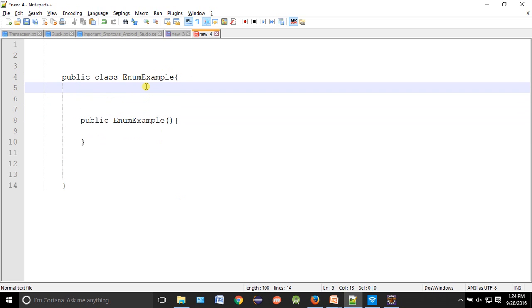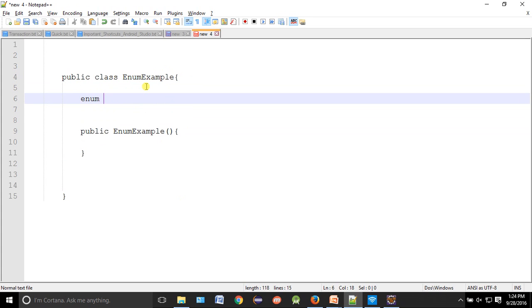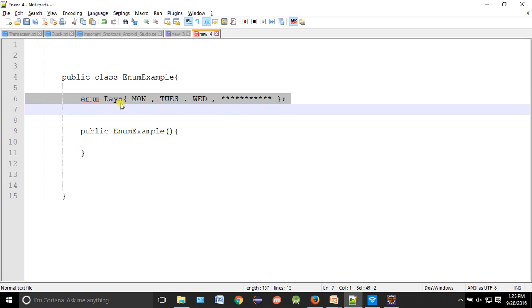So before passing, what to do? You have to create this day, right? So I'll give the name called days like this, and we want to initialize it, so something like Monday, Tuesday, Wednesday. We'll write all those days, whatever days are there, 7 days, because we want to scan through 7 days only. We are not going for an 8th day.